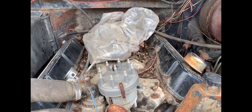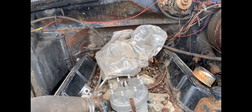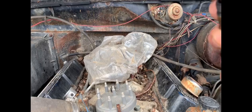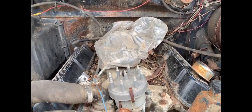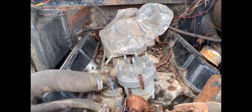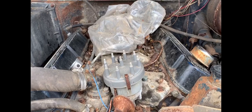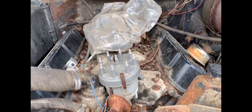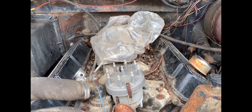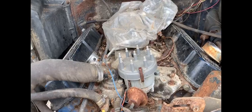So the valves and everything look clear. They're all moving from what I can tell just by looking inside the exhaust ports on the side. We're gonna blow this thing off, vacuum all this trash out of here, get this battery in it, get this starter solenoid on and see if we can start getting it to move again all the way around. If I get it to move all the way around, we'll probably get some gas to this thing and put the ignition and all the wiring back together and see if we can make it run.